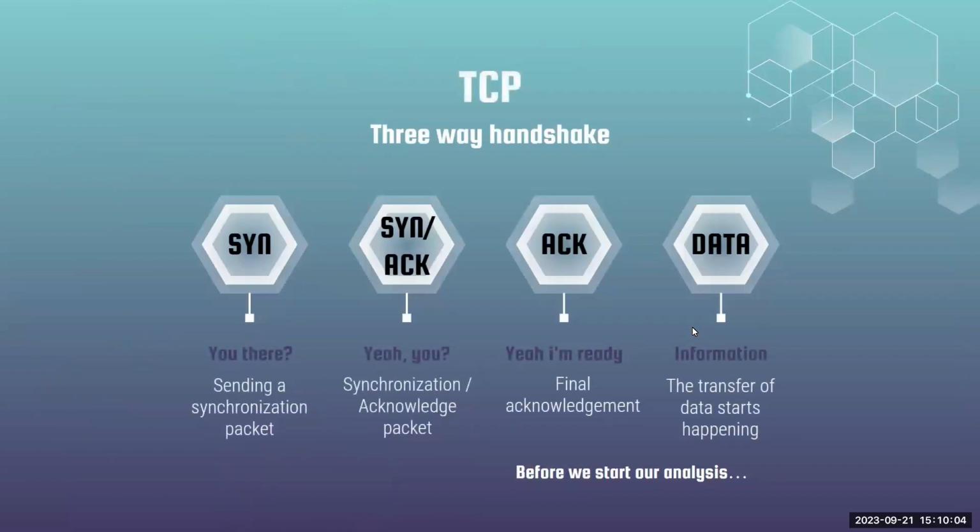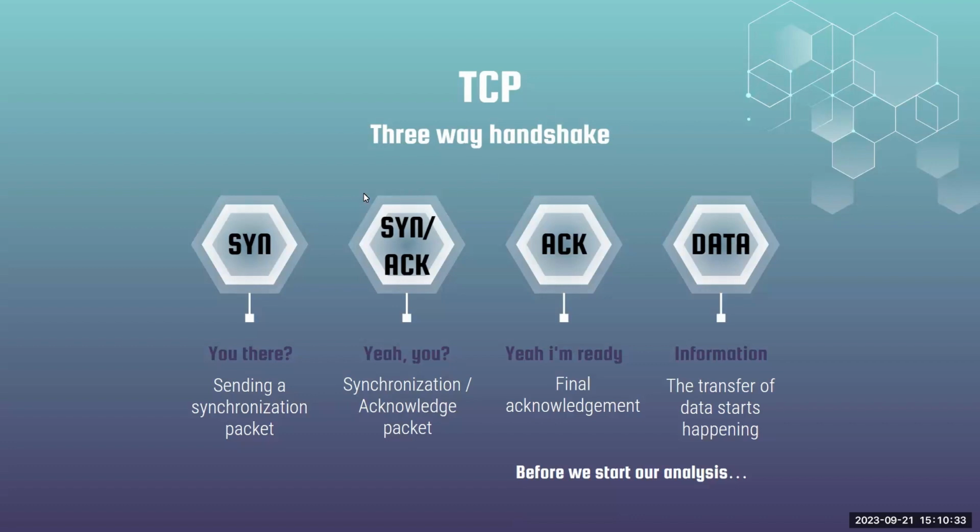So here's essentially what the three-way handshake does in the form of packets. So in analyzing network traffic, we see a lot of packets. And what I like to say to people is packets are to the internet as cells are to biology. So cells are the fundamental building blocks in biology, and in the internet, that's packets.